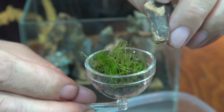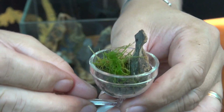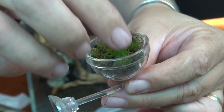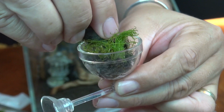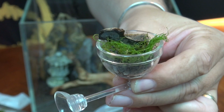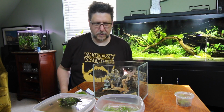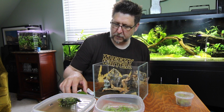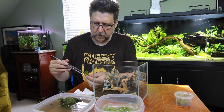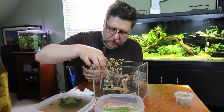Yep. I can even add a little bit of dragonstone and do kind of an aquascape within an aquascape. Look at that. Let's get this out of the way. There we go. So, it'd be cool to see what happens with that. I'm going to put that right up here at the top. What was I doing? Oh yes, I was aquascaping this aquarium. Okay, I'm not sure what's going to work out best for this flame moss. I'm going to try to actually plant it down here, over here.